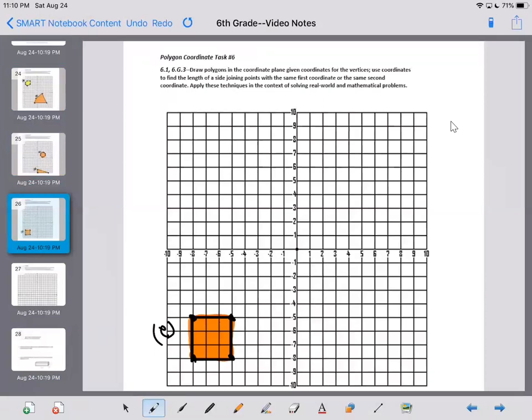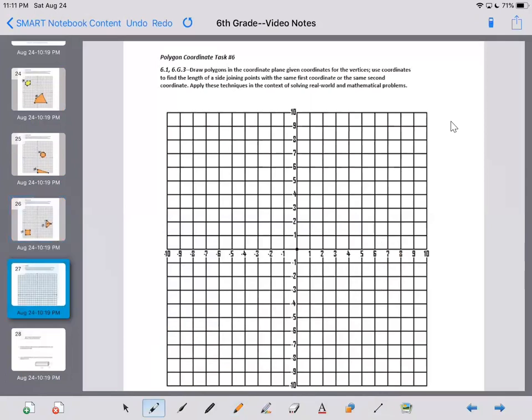And let's look at F. So we're going to go to the right 9 and down 1. And then to the right 6 up 1. To the right 6 down 3. And then to the right 9 down 1. So we've got another triangle. And you can look at the base being here, and you could look at your height this way to figure out that area. And so that was figure F.